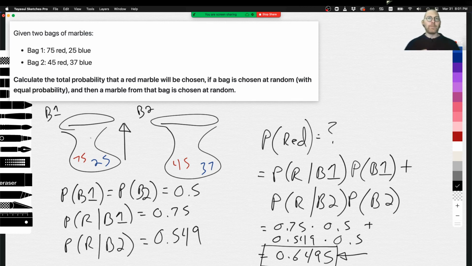Even if you're presented with some problem like this that looks like, oh, there's equal probability on this first choice, well, that's fine. I can just take our subset A, which is the sum of all the red marbles, and divide by the total number of marbles, and that should get me the right answer. Depends, right? It can get you the right answer. In this question, it gets you a nearly correct answer because the probability of bowl 1 and bowl 2 are the same. But if you change those initial probabilities, it very much changes how we need to calculate the total probability of red.